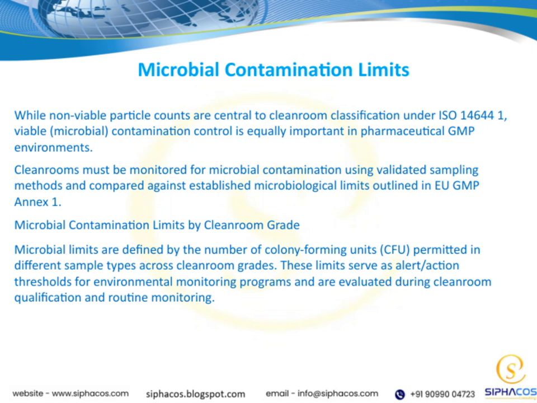Now, these limits are defined by the number of colony-forming units, or CFUs, permitted in different sample types across various cleanroom grades. Think of CFUs as a way to quantify how many microbes are present. These limits aren't just numbers. They serve as critical alert or action thresholds within our environmental monitoring programs. They help us evaluate whether the cleanroom environment is within acceptable limits during initial qualification and ongoing routine monitoring. In essence, maintaining microbial limits is vital for ensuring product safety and compliance, reinforcing the overall integrity of the cleanroom environment.